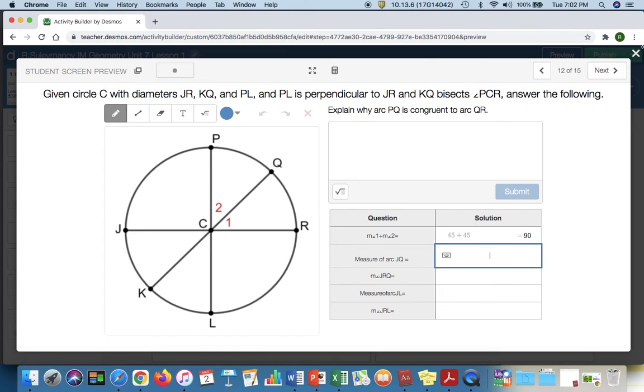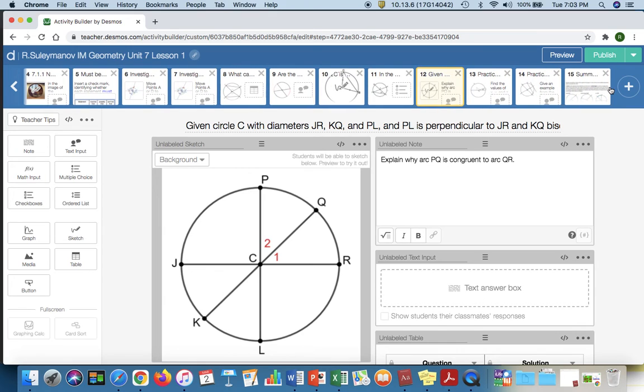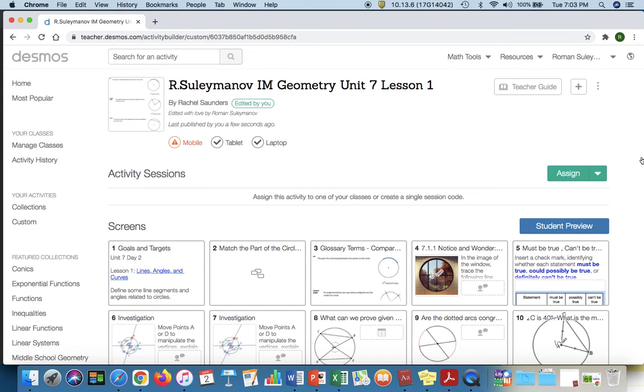So this is the sample of the Desmos lesson that I modified. On the next few slides are the rest of the illustrative mathematics assessment questions and summary. What I do want to point out here, I'm going to click publish. And as I click publish, I'm going to be sharing this link. And this is a created activity that anybody could use. What you're going to do is once you get on this screen, you're going to click the three dots on the top right and click copy and edit activity, and you could make it your own. And if you don't want to change anything, you could just make it your own link.